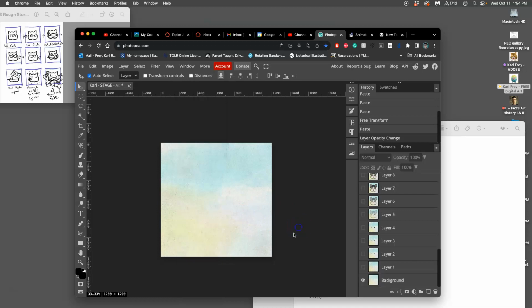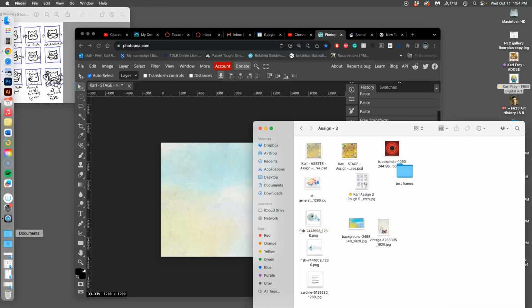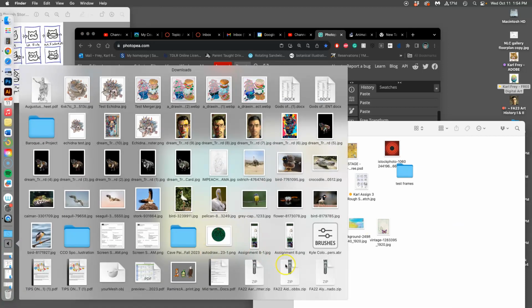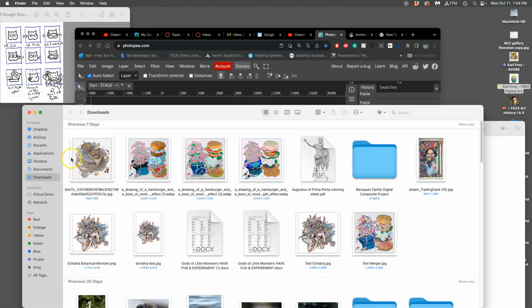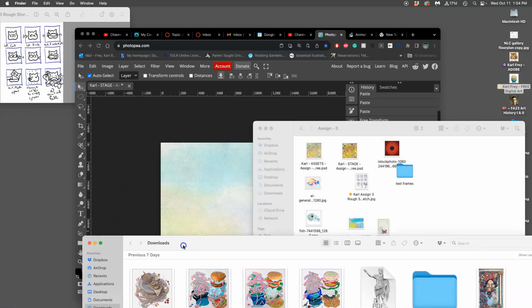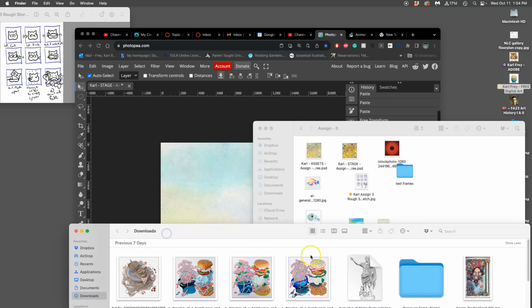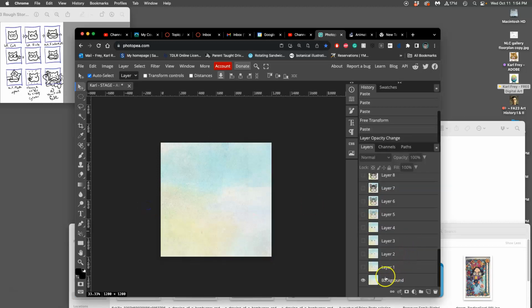So instead, we save each frame as its own separate JPEG, and that will go to downloads. So I'm going to open up my downloads folder, and I'm going to move it off to the side here, just so I can see it change. I have it set so that everything in downloads is arranged by the date it was added. All right, so I'm going to download this first.